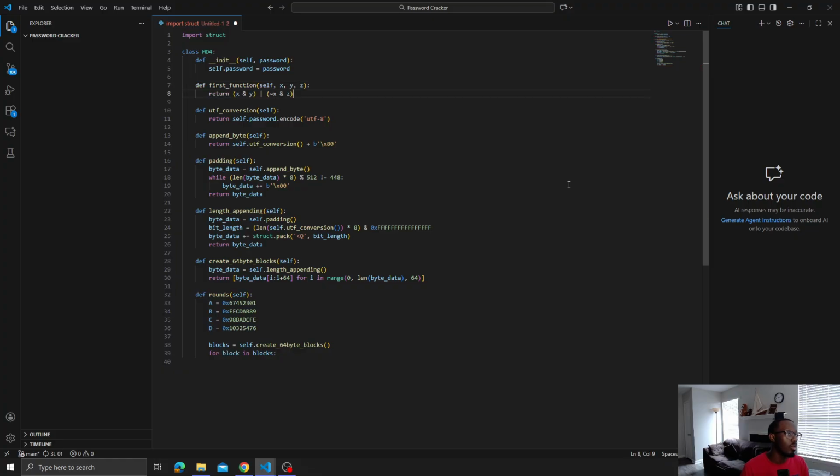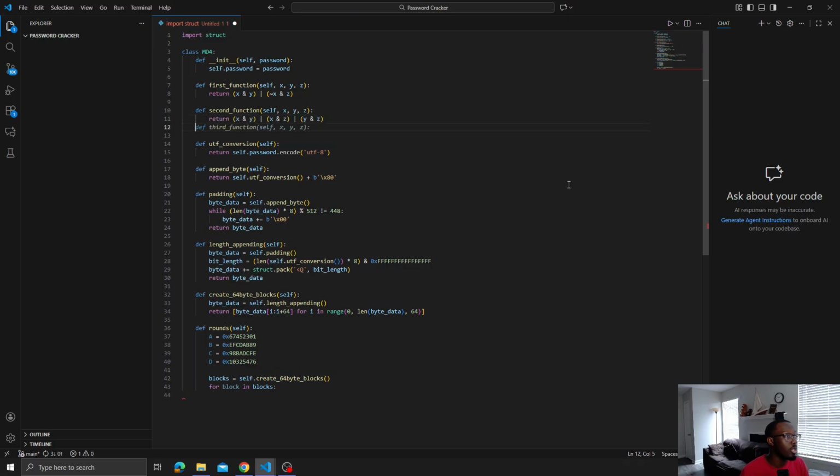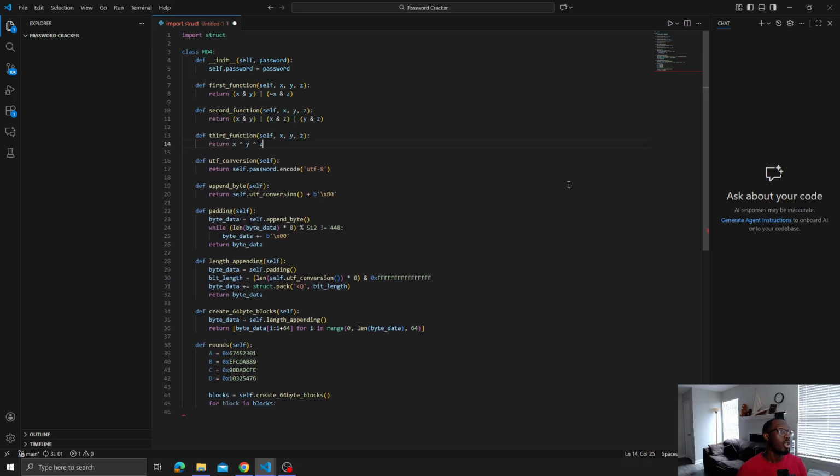And boom. So this is gonna be the very first function we use. The second function we use. Third function we use. Now, what these functions are used for is in each of the sets of rounds. So in the very first round, it actually goes through using X and Y and Z, and then returns these values here. Now, the reason I'm using X and Y, in the actual functions themselves, these are replaced with either A, B, C, or D from here, but as they're transformed through the function that we're about to go through, it might be easier to see that than hear what I'm saying about it.